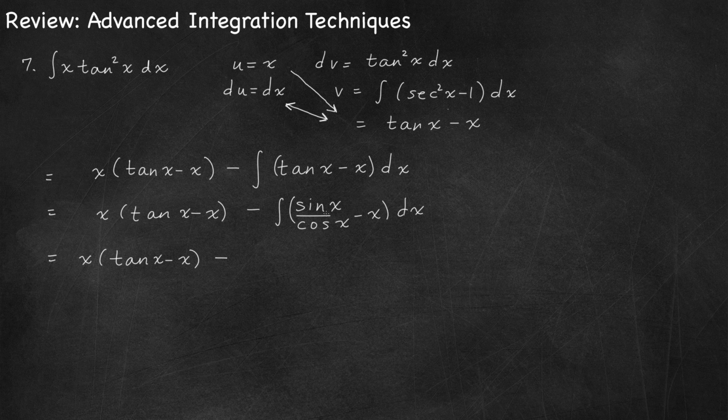Okay, so x tan x minus x minus, and then to integrate sine x over cosine x, it's a U-substitution. I'm going to go ahead and do that one in my head. The denominator is going to be my u. So if u equals cosine x, then the derivative of that is negative sine x dx. We have sine x dx. This is hard to explain how I'm doing it in my head, so I'm just going to go ahead and write it out. Minus, I'm going to split this into two integrals here. So we'll do minus and then sine x over cosine x dx plus, because I have a double negative, integral of x dx.